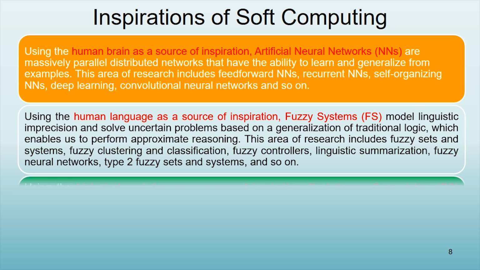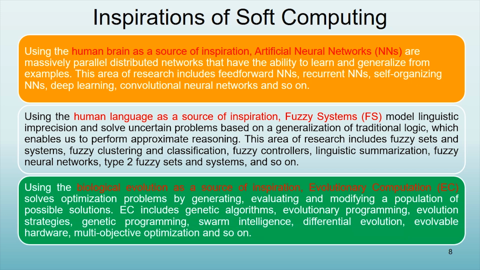Next comes the final inspiration, that is inspiration from biological evolution as well as the natural selection process. As per Darwin's evolutionary theory, living creatures are not formed as such, they get evolved from one form to another form, until they fit into that model, that is survival of the fittest. This is yet another inspiration, and these kinds of steps are very popularly used for solving optimization problems. Under this category we can find a lot of things under evolutionary computation like swarm intelligence, genetic programming, evolutionary strategies, differential evolution, so many things. Also you may have not a single objective, you can have multi-objective optimization also. So these are all the pictures of our soft computing which has got its inspiration from human brain, human language as well as biological evolution.